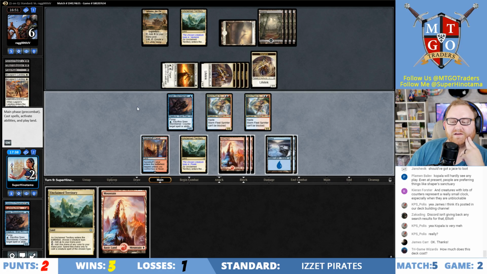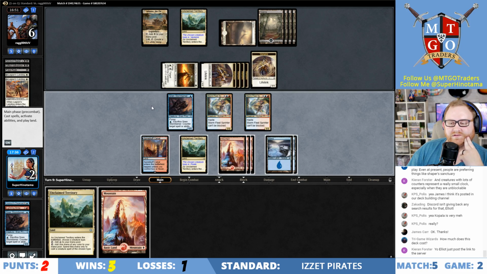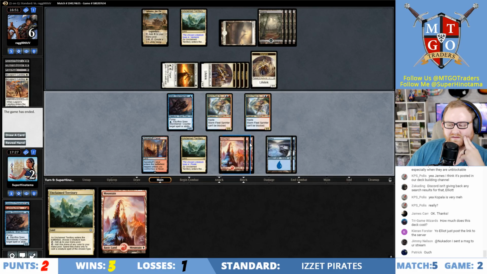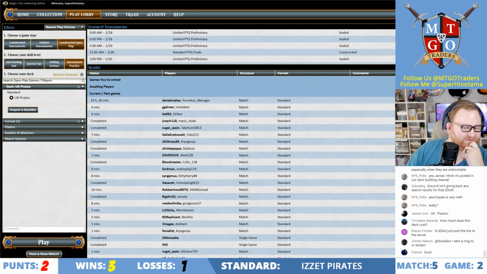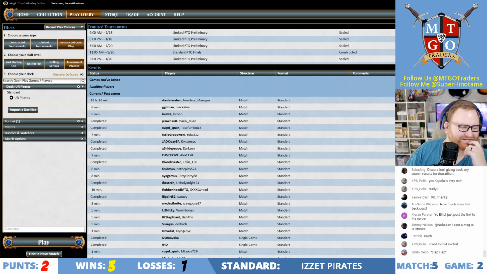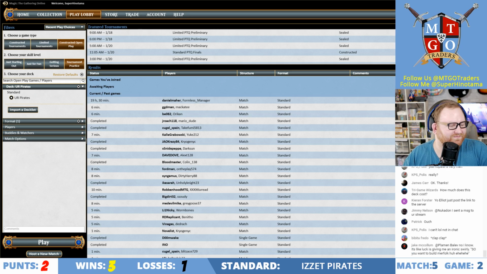So we can get in for 5 here, drop them to 1 again, and then they swing back and we lose. And now that they have 3 creatures, we can't win, so now we have to concede. All right, it's game 2. Actually, that was it. That was game 2. Got me all discombobulated. Goodness.